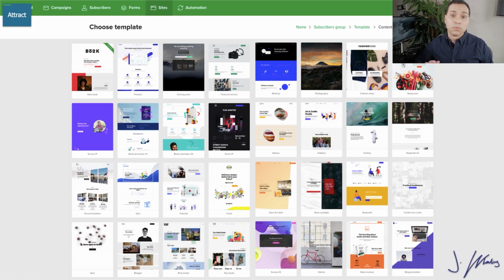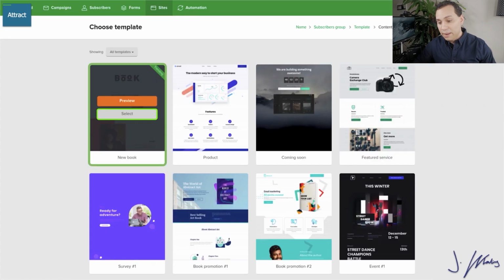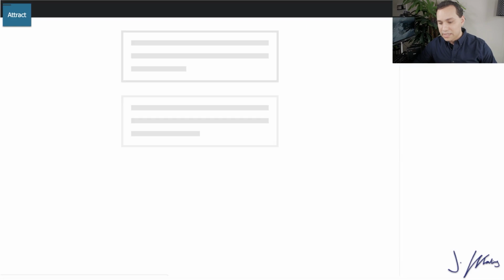If you're one of those people who really likes playing with web pages, then go through all of these templates. You can preview them and then choose one that you want to play around with. Personally, I just like getting it done quick and dirty, so I'm going to go ahead and choose the first one, and I'm going to show you a format that we've been using, and it gets anywhere from 20 to 40% conversion rates. So you definitely don't have to be a design expert to make these landing pages work. So we'll go ahead and select that.